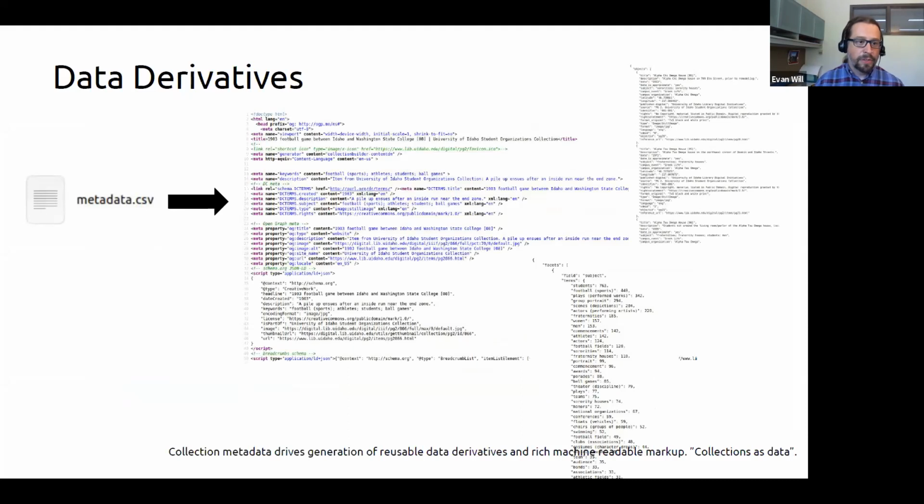It's important to note that under the skin, the template is also exposing that metadata via a variety of machine-readable and reusable formats that improve the SEO and open new means of analysis. So we're really trying to enable that concept of collections as data. So once again, metadata into markup. So you can see some rich item page markup here in the middle of the screen and some JSON derivatives displayed here. While this data is not going to display visually on the screen on the website, it is ready for the harvesters and the crawlers, which is going to improve discovery for your users.